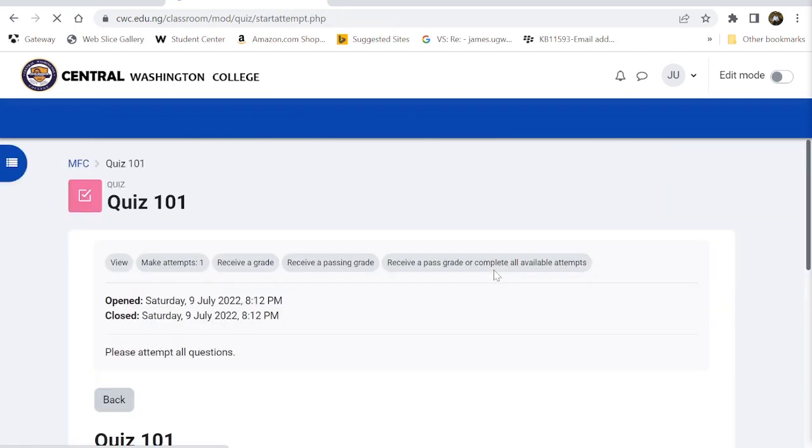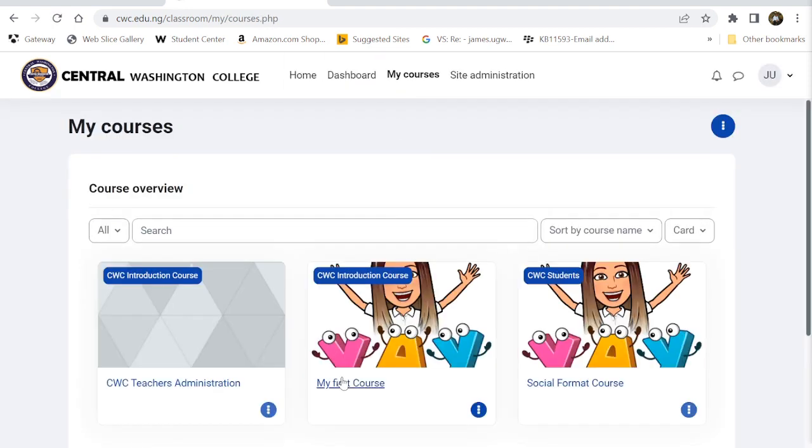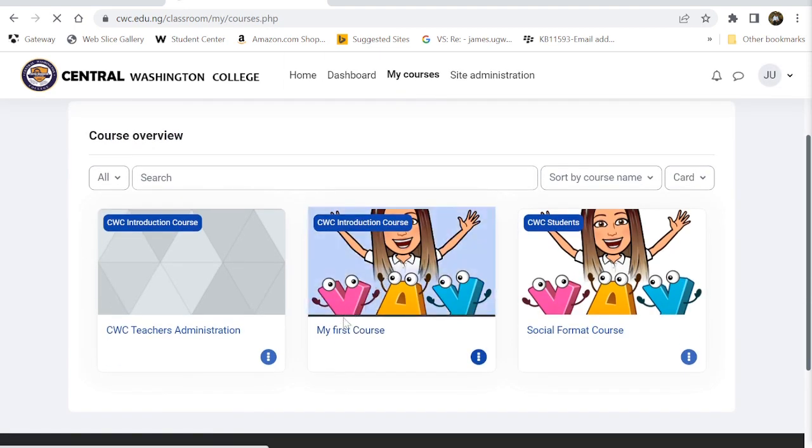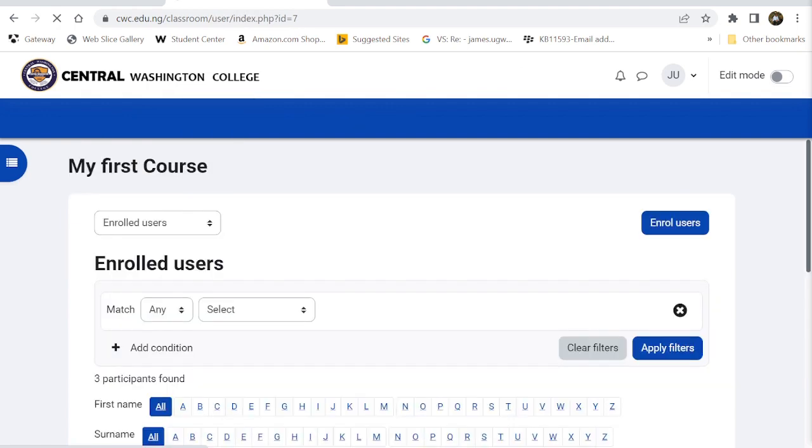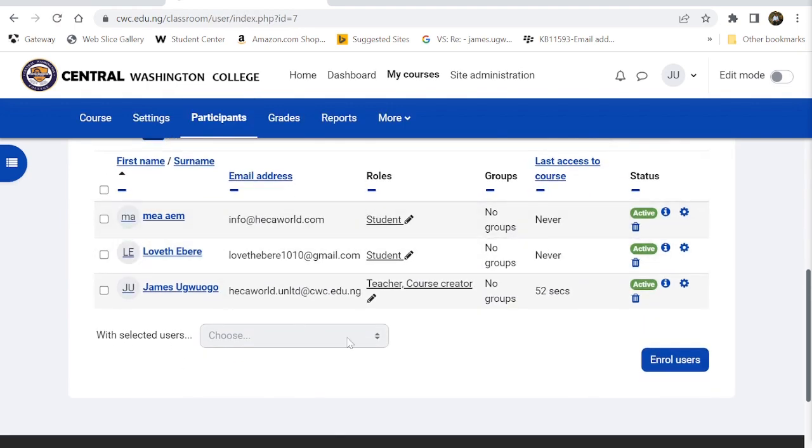All right. So my students then can log in. So I can go and look at my participants, my courses, and then I take the course, I click on it, and then I look at my participants, and then I'll see the students that are able to see this. I have two students that can log in. I see two students that can log in and access this course and start working on them.